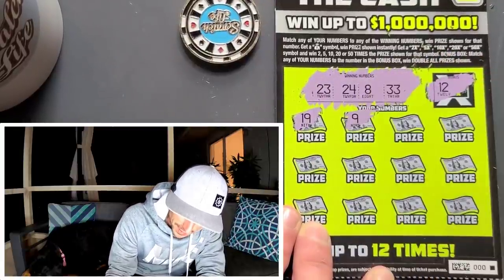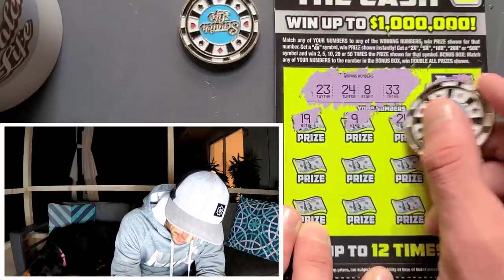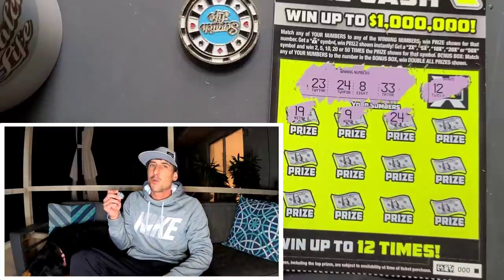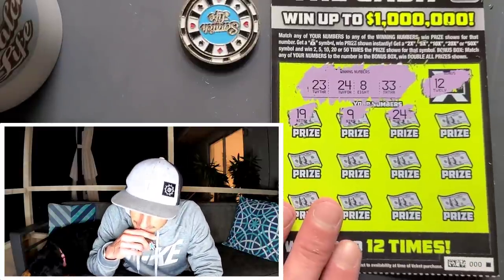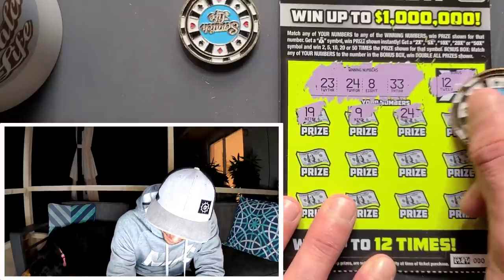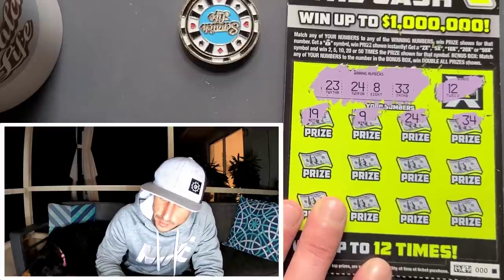What I really like to find is a symbol. Hopefully we got a win. Boom, man. First ticket, it's a win. Guys, changing method. We got a full book anyway, so it's not a chase. We got a full book. Guys, we got a win. First ticket, first row. This is cool, man.